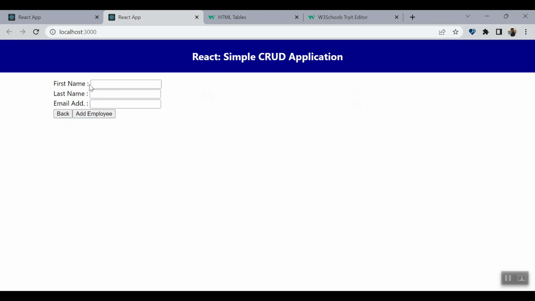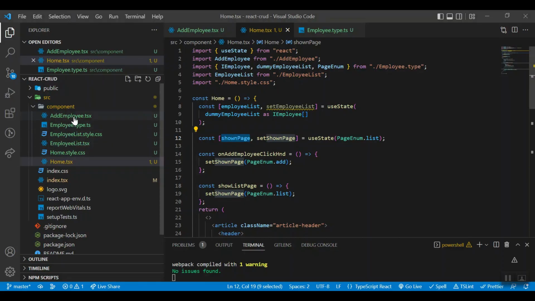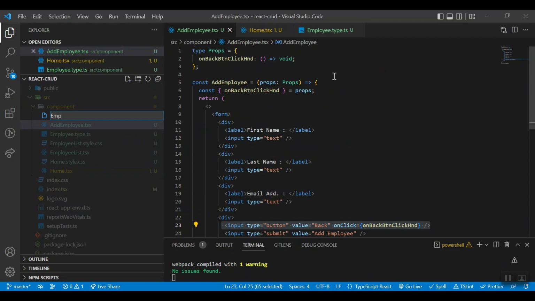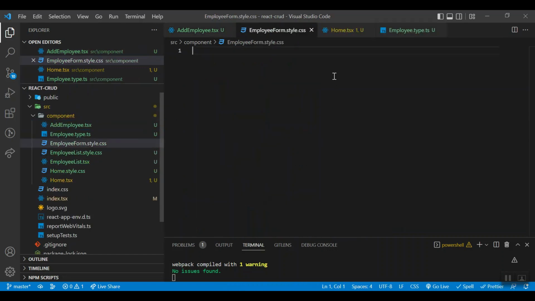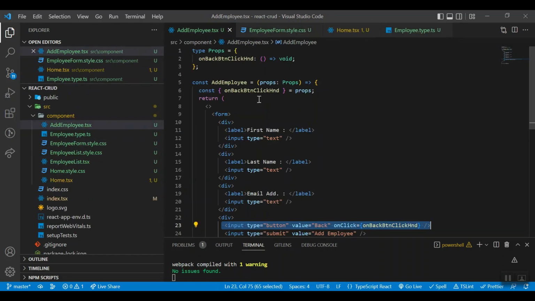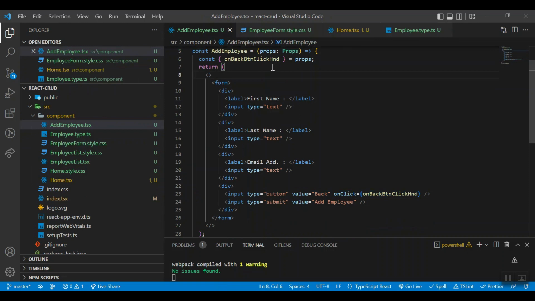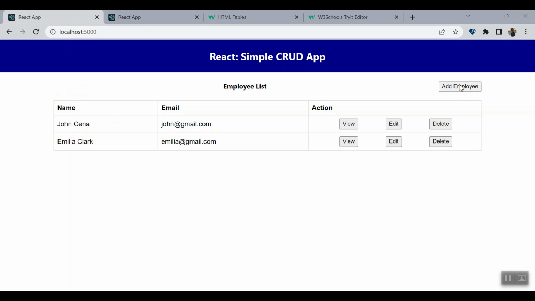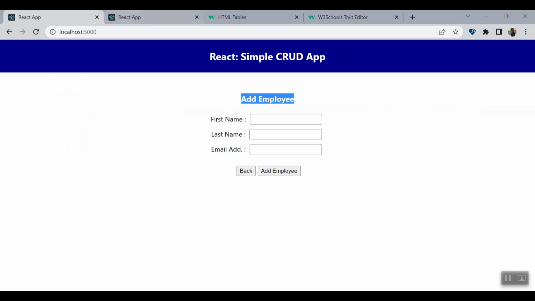Fine. Let's add some styling here. For add employee, I am creating employee form dot style dot css, and we can add the styling to the div element, or we need some header here, that is add employee header, just like this.